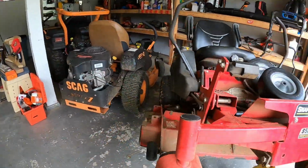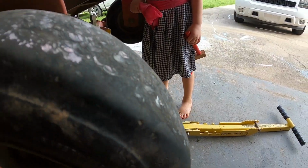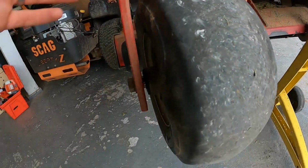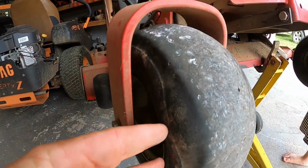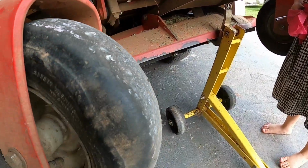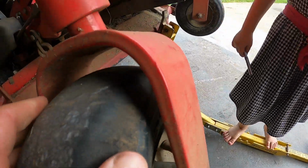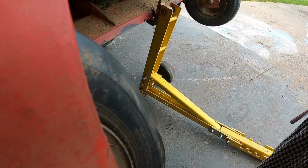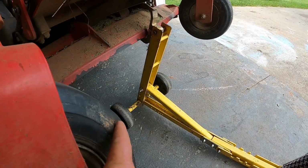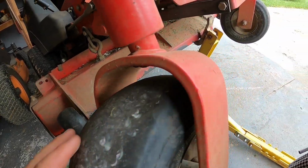Because as you can see, that's another thing I need to upgrade on this mower. Look at this. I don't know if you can see it, but it's bulging out bad right here. Look at this angle. It almost scrubs the inside of this fork because it's sticking out so badly. There's 2 spots on here, and those are bound to blow out sometime soon. The tires are just old and have a lot of hours.